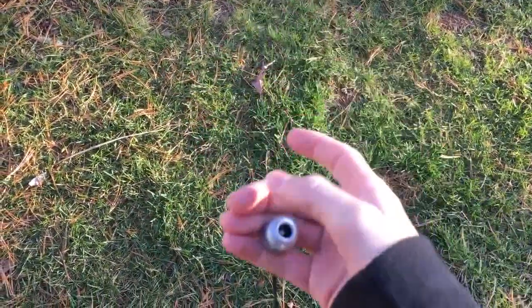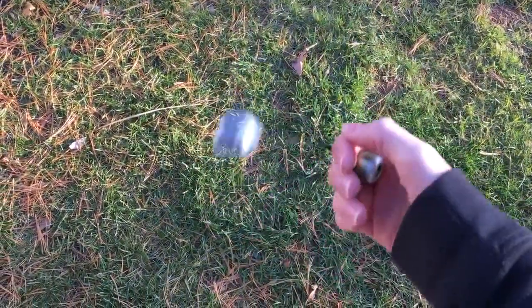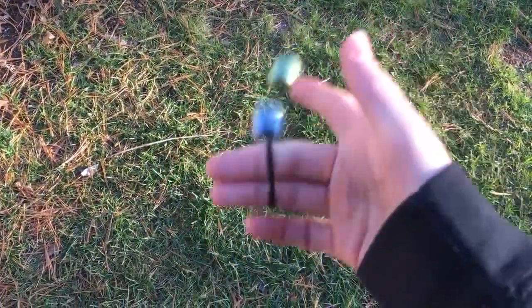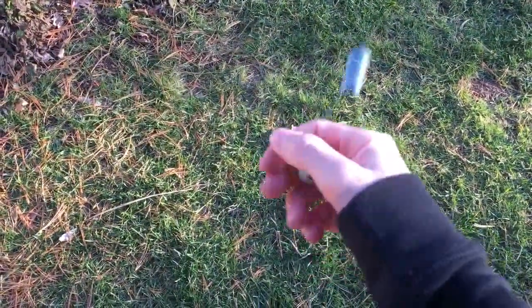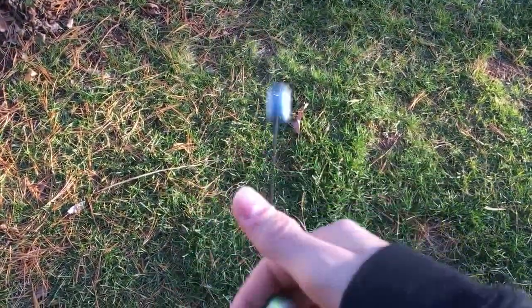All right, so I think that's pretty much everything with the two-finger rolls. Quick recap again. Keep the string as parallel as it can be with the bead, as in line as possible. Stick the horns up, and keep these two fingers together. And again, if you're having a really hard time with this trick, maybe go practice your gap transfers and get a good rhythm going with your slips, and just keep at it and you'll get it. I just figured out this trick today and it's working pretty good.